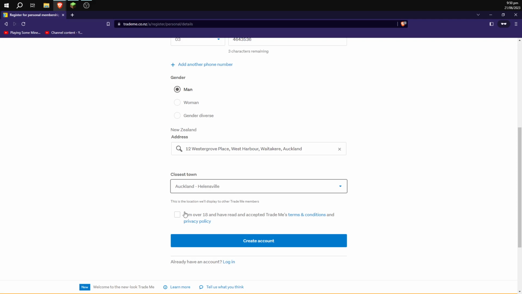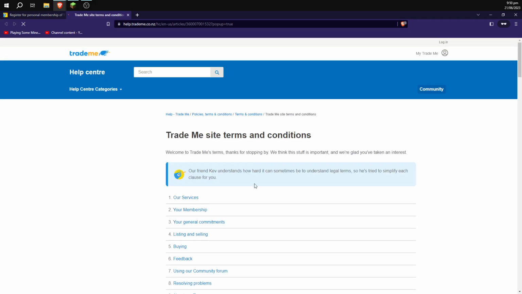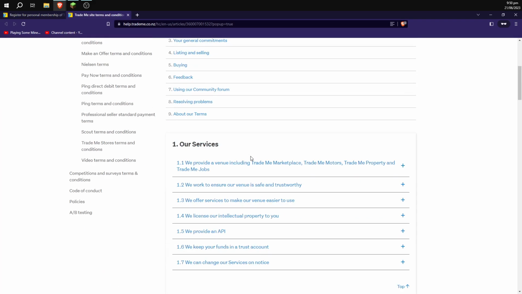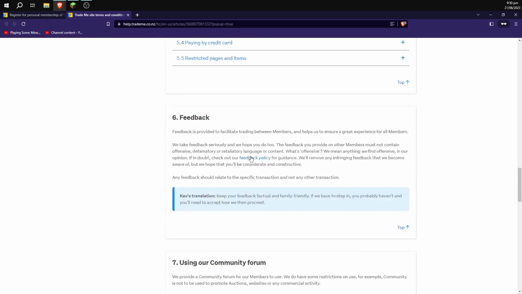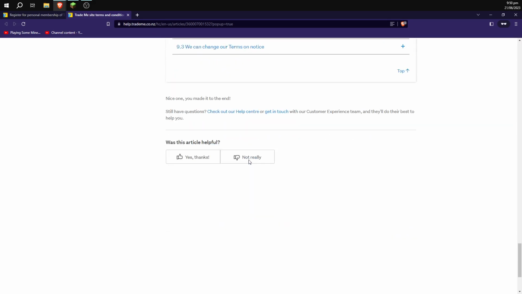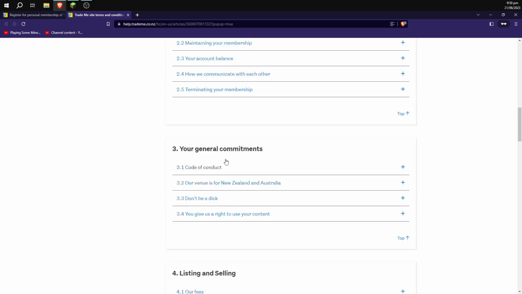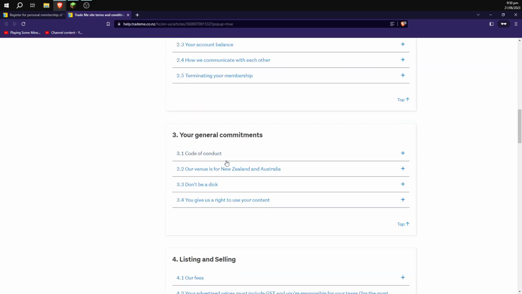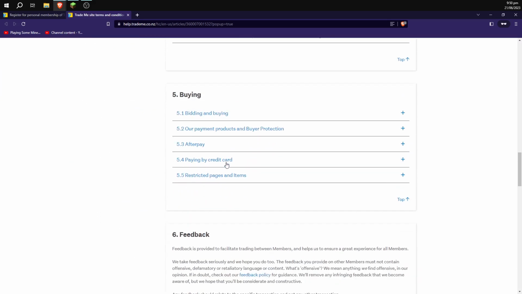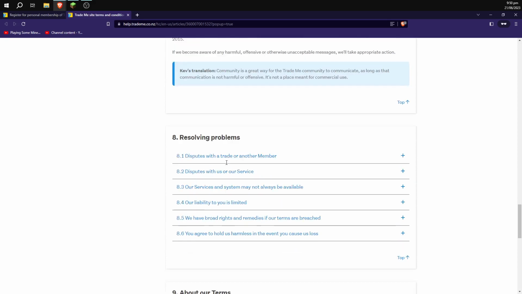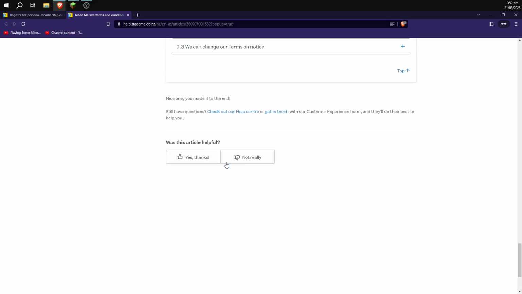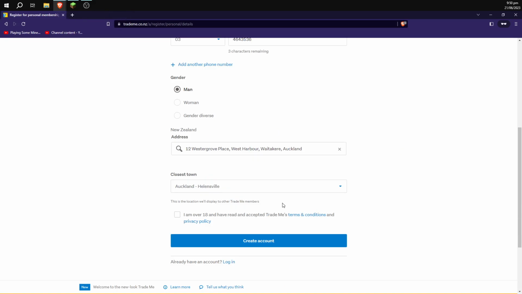And then we have to click the I am over 18 and have read and accepted Trademe's terms and conditions and privacy policy. Obviously no one actually reads these, but if you do want to read them, you can click them here. I'm pretty sure all of this stuff is basically just common sense and a bunch of legal jargon that you're probably not going to be bothered reading.